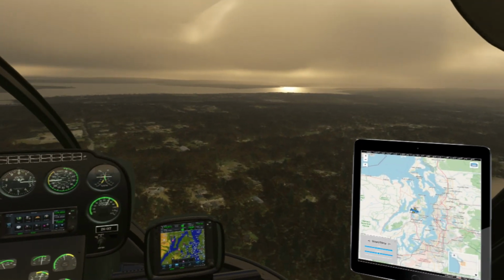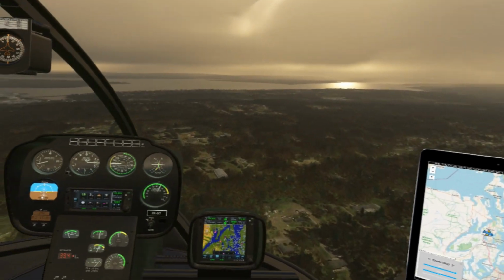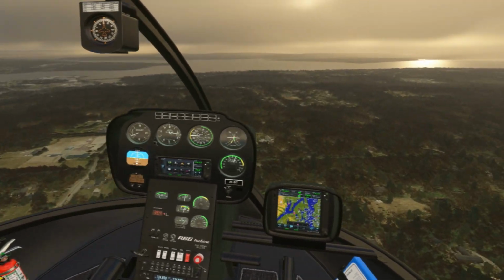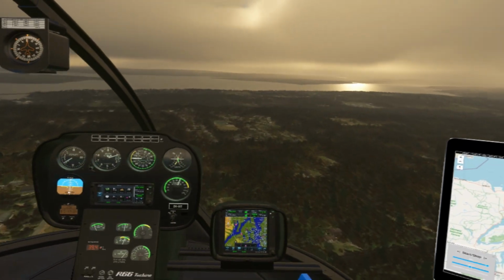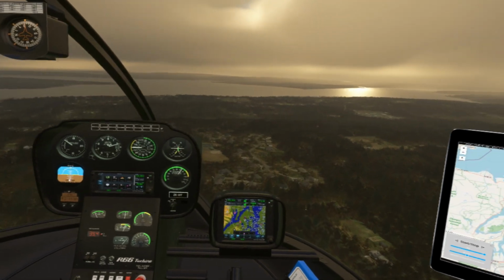Nice dose of tinnitus. But it's okay. It'd be nice to have a yaw string up there. Losing our altitude, let's get back up there.